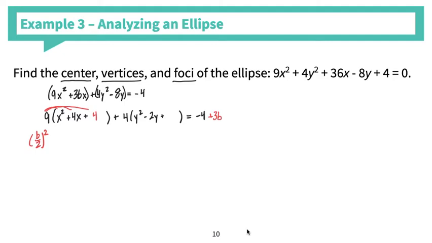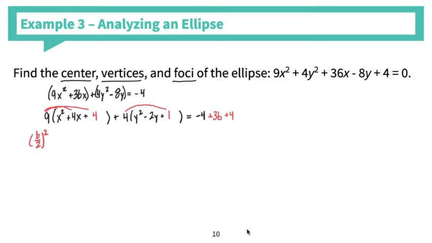If I look at b in the second parentheses, it's -2. Well, -2 divided by 2 is -1. And -1 squared is +1. So whatever value I add to the left side, I must add to the right side. And again, remember that this is not just a 1, this is actually a 4 times a 1. So I'm going to add 4. All right, now let's keep going.